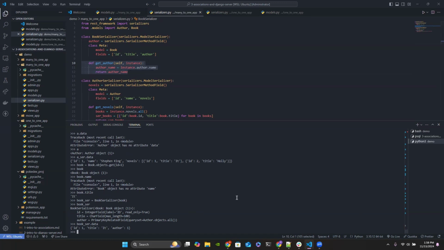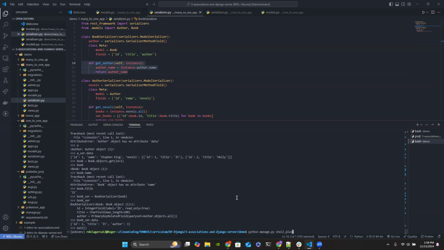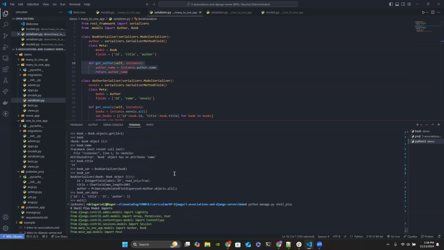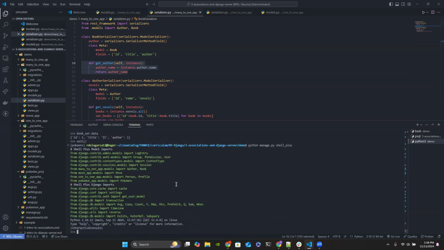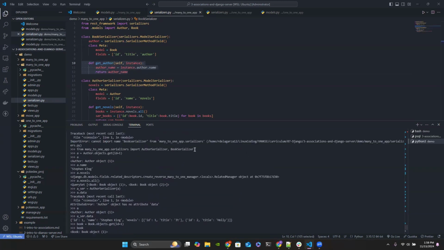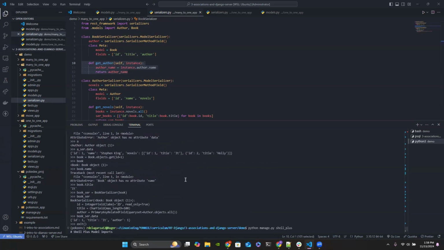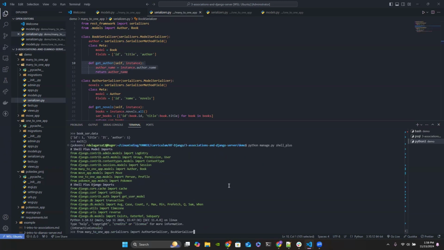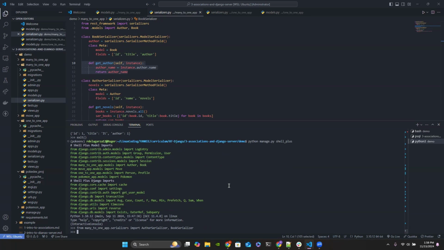And that's what, once again, last time I'm going to do this one. I'm going to exit out of this shell. Let's open it up. Let's import it. I am sick and tired of importing this one. So let's go ahead and copy it. I've done this like 20 times at least today with all my mistakes. Right? So we say book is equal to book.objects.get, where ID is equal to 1.